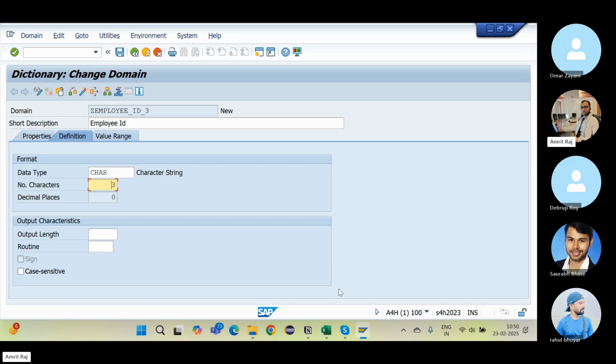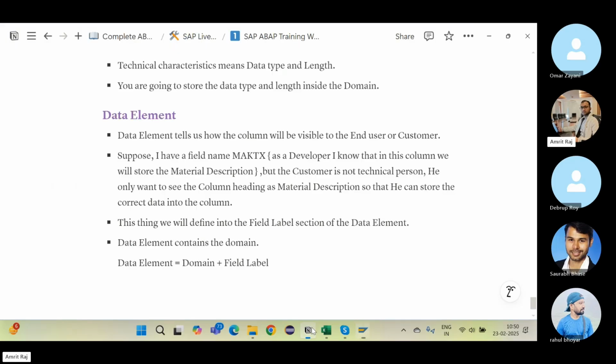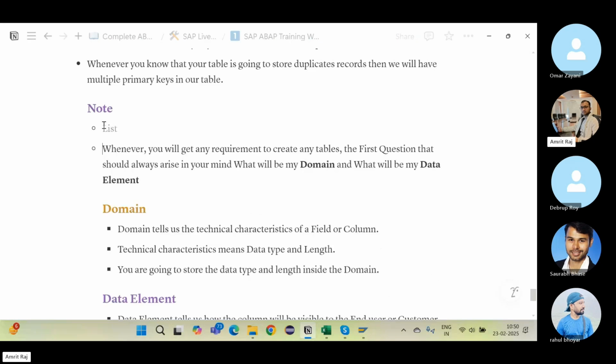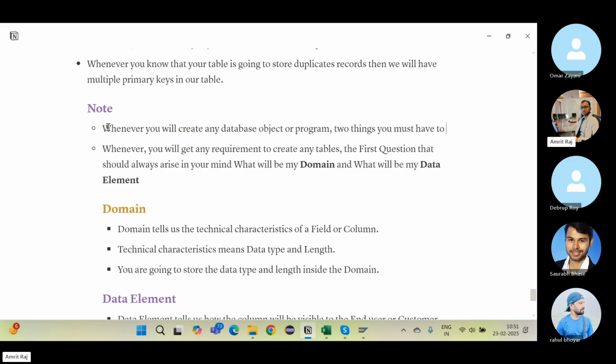Now one more important thing. Okay, one more note point. Whenever you create any object, any database object or program, two things you must do. Always, for programs, objects, classes, or any API, these two things are mandatory.